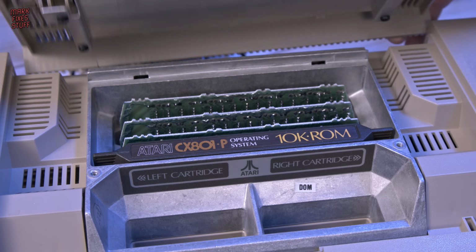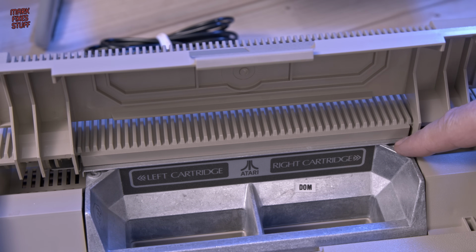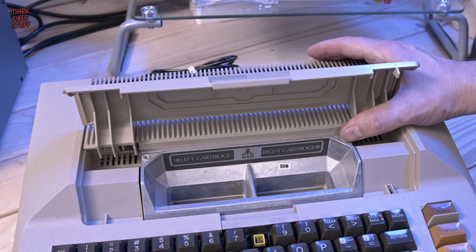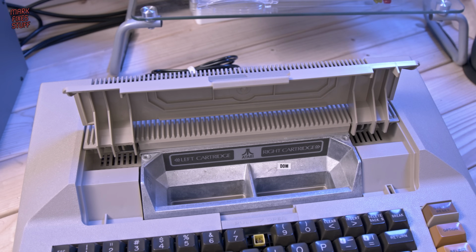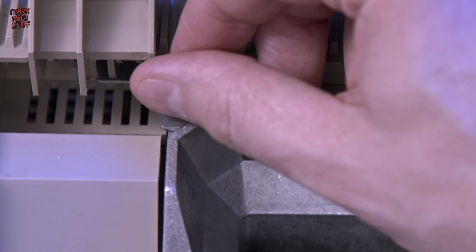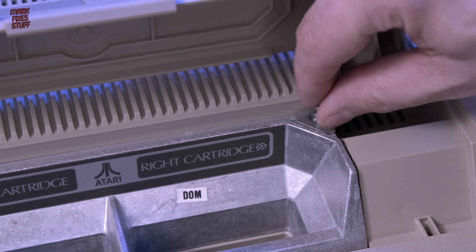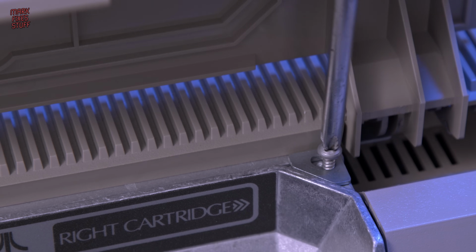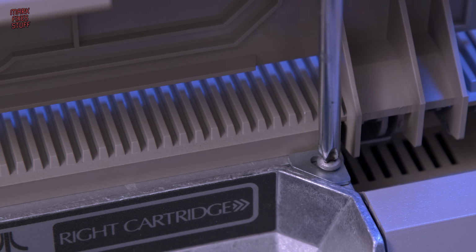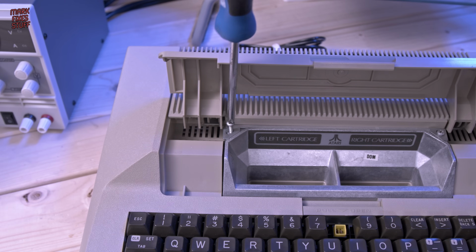Let's try again. With the screws removed, it's an absolute doddle to clip the cover into place. Lovely. Now we just need to replace those screws. With these going into aluminium, I back them off until I find the thread, and then I thread them in manually with my fingers. I really don't want to fight against the aluminium here, and I want them to go into the original thread. Just a light twist of the screwdriver until it cams out tells me that they're in place.